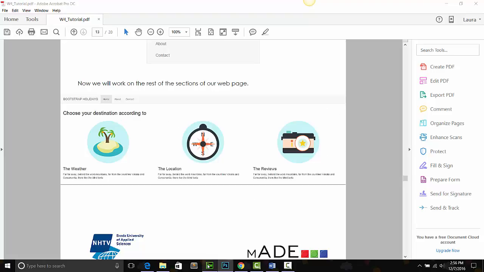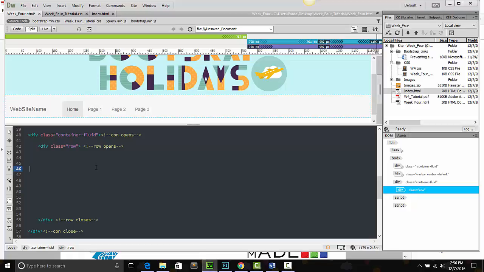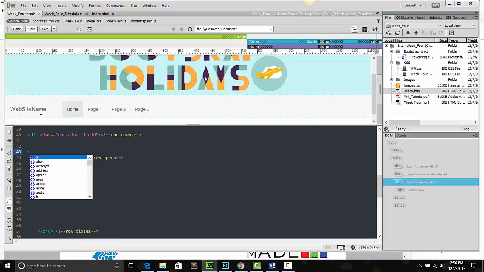So I'll now go ahead and start to do that. But the first thing I'm going to do is put the heading in, and that's outside the row. So I can already put that in here, make it an H2. Quickly close it. And that is "choose your destination".